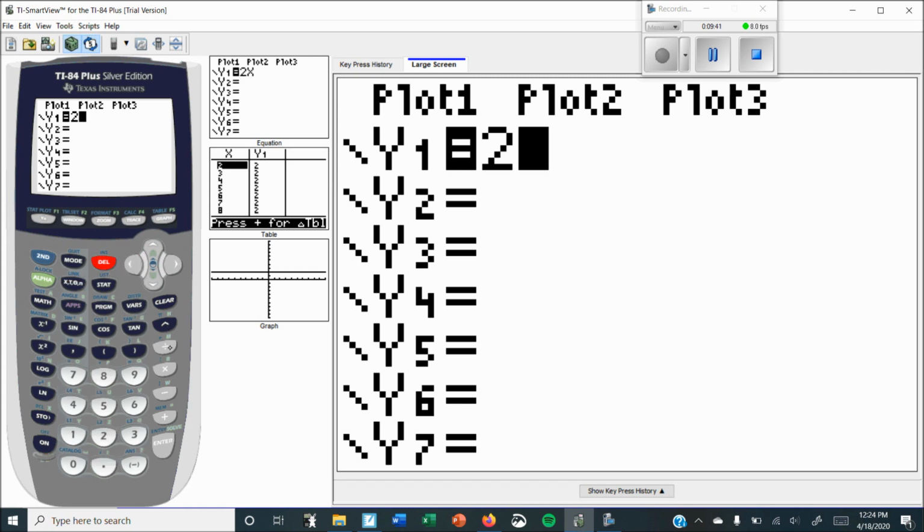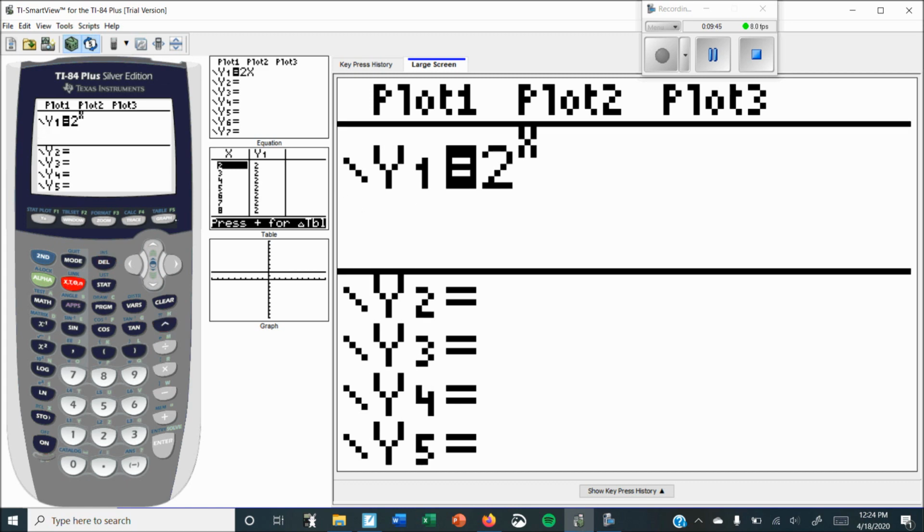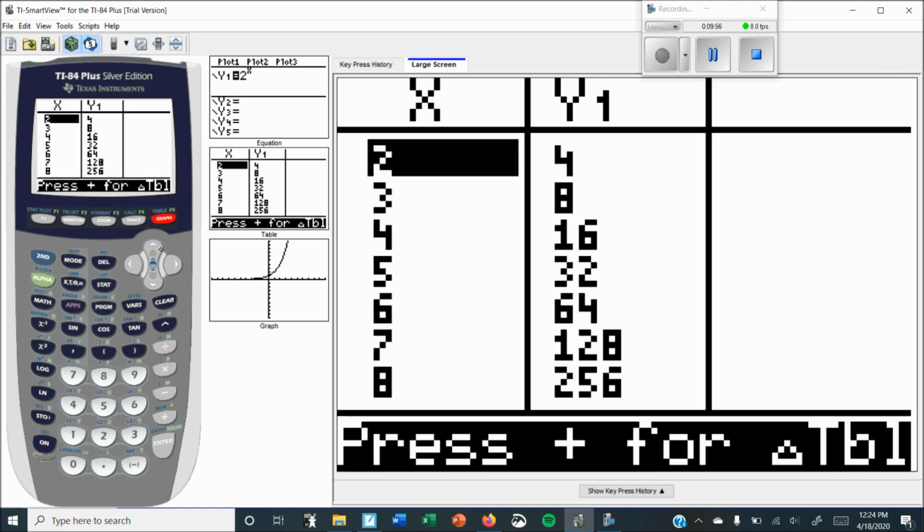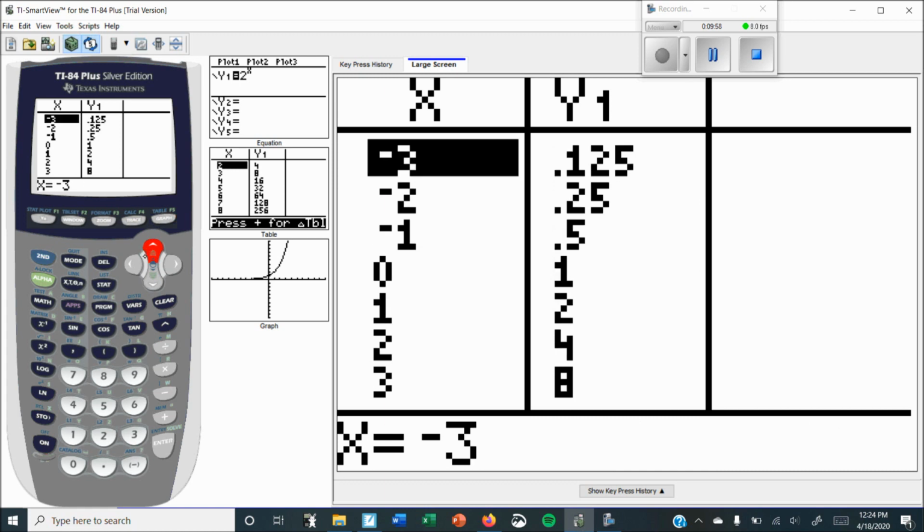Use the exponent button right above division, the caret, to the x. And you graph it. Now, these graphs are very interesting. They start off slow, and then they skyrocket. All right? So go to second table. Now we've got to graph everything between -3 and 3.